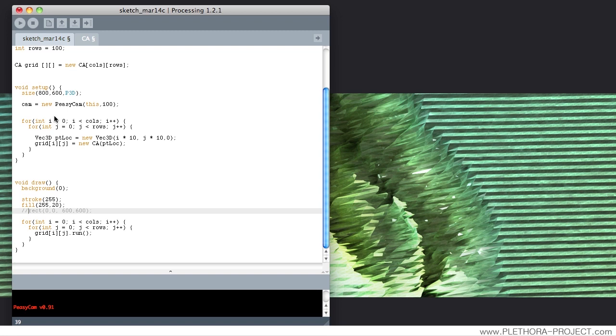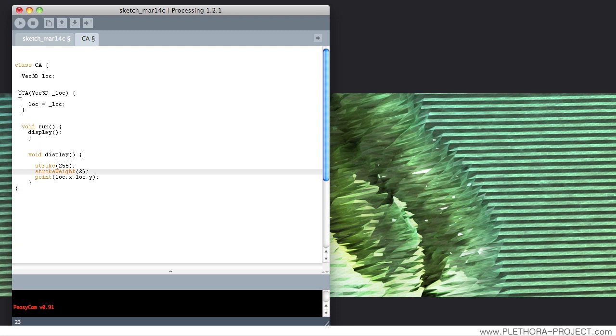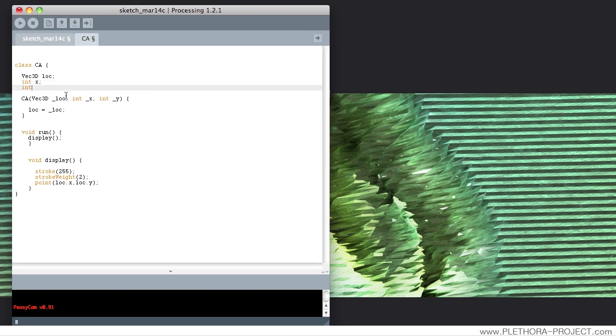So let's see how to start implementing that idea. The first thing is that a point needs to know that it's part of a larger system, right? So a point needs to know not only his position, but where he stands in a grid. So we're going to say integer underscore x or integer i. This will represent not the actual position of the point, but the position of the point in the grid.